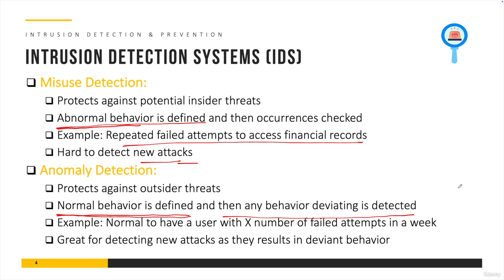The point I'm trying to make is that defining the baseline is pretty simple, and you don't have to think about all the different possibilities which could go wrong. Anything which is beyond that threshold would be alerted against. Whereas in misuse detection, you would have to specifically define each malicious or abnormal behavior. So, as a rule of thumb, generally anomaly detection approaches are the most widespread in industry and the most effective.